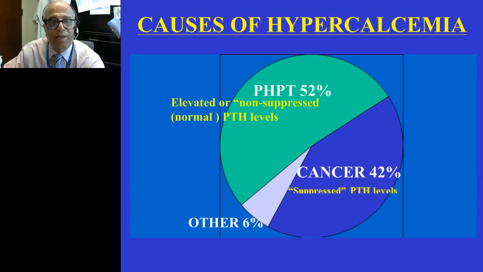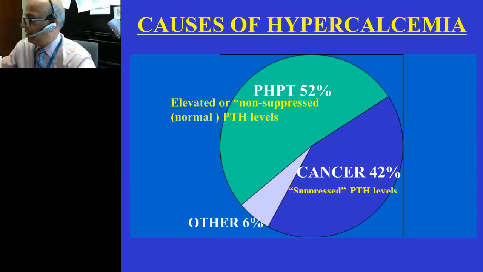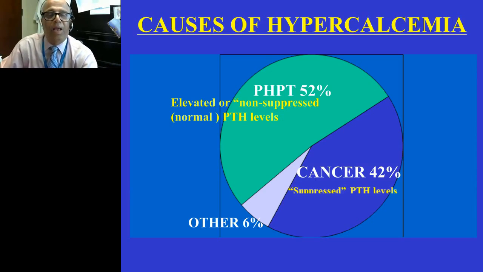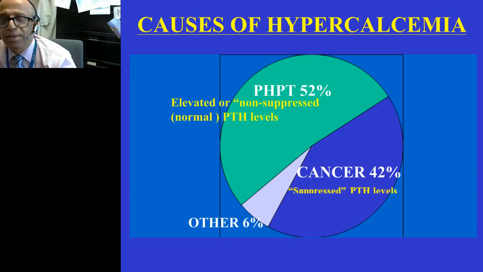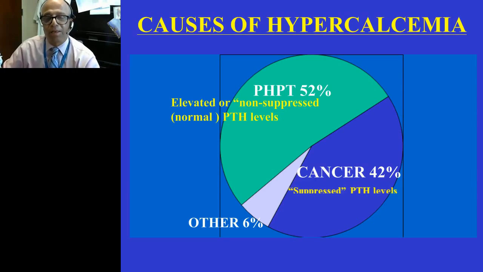As I mentioned earlier, it has either clearly elevated PTH levels or non-suppressed PTH. So an inappropriately normal value, or better expressed, a non-suppressed PTH, is pathognomonic of primary hyperparathyroidism. And in many patients, the PTH level is usually above 20 picograms per ml. In cancer patients, it is suppressed, and in other granulomatous conditions, it may be suppressed most of the time.